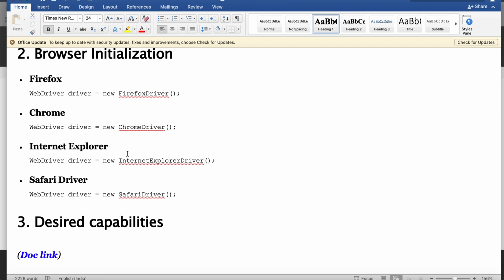For example, you want to fetch your title, right? Then you can use .getTitle(). Title means the one I have shown you. What is the title of my page right now? The title is testing controls, correct? So it will fetch this value, and the URL value will be fetched if I use getCurrentUrl.